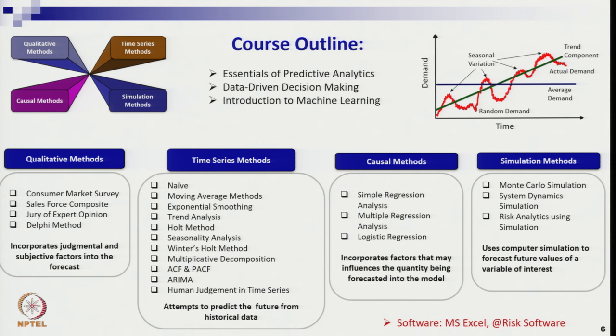And once that introductory information on the essentials of predictive analytics, steps of data-driven decision making, and what techniques one should learn to become an expert in the data science or business analytics domain is over, then we'll enter into different techniques of business forecasting. The common, popular techniques of business forecasting one should know to become an expert in the industry, or to apply in the industry and solve different case applications or practical problems. So what are the techniques? As I mentioned, under qualitative methods, we'll cover four methods. One is the market survey method, and then jury of experts' opinion, or to some extent panel of experts, and then Salesforce composite.